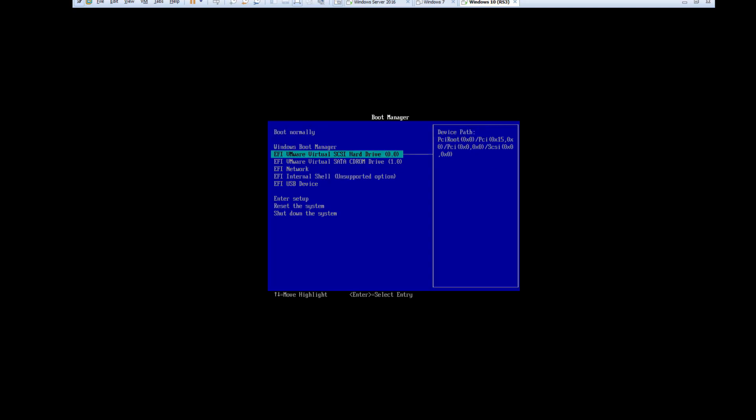Yes. So let's go down to the USB device. Yes, now it is booting into Windows PE. Otherwise it would have shown the drive encryption pre-boot environment.